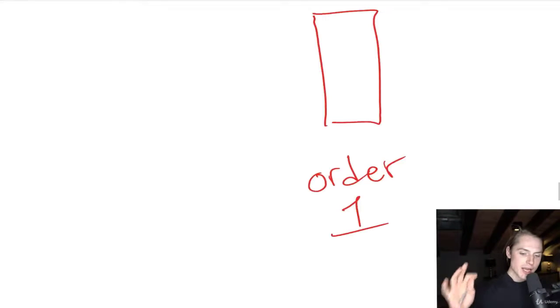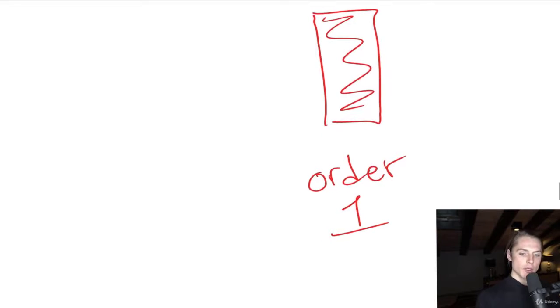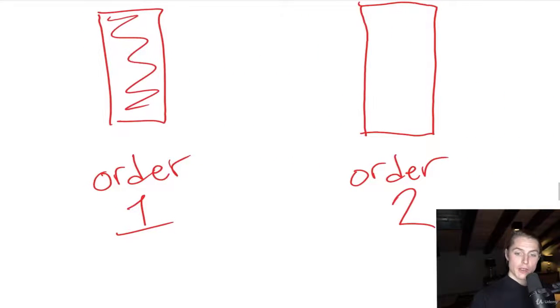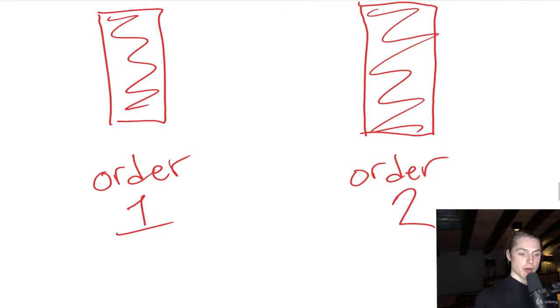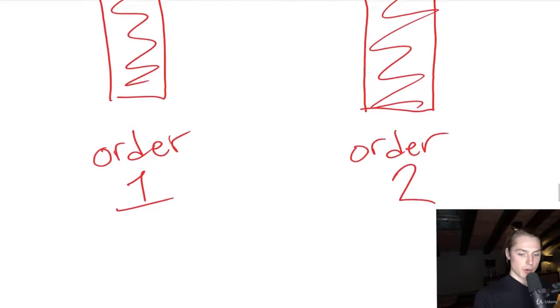So I'm going to illustrate why this is so important, and then we have a more exact formula breaking this down so you can use it tactically. But I want to show you visually why it's important. Okay, so let's say your first order requires a stack of cash. And then you have to reorder and pay a second stack of cash. But how do you pay for that second stack of cash? Well, you either pay from your pocket or from the sales from the first order.